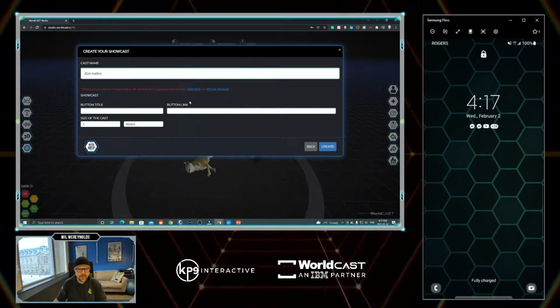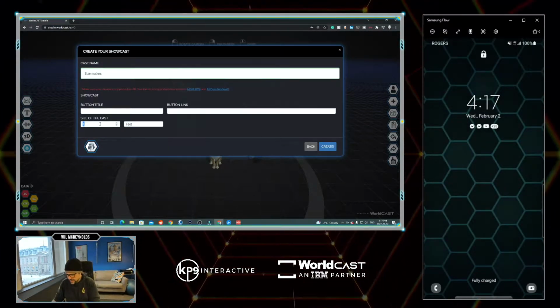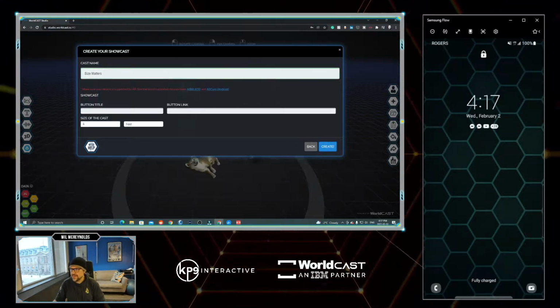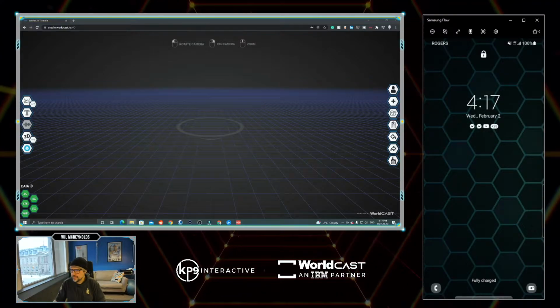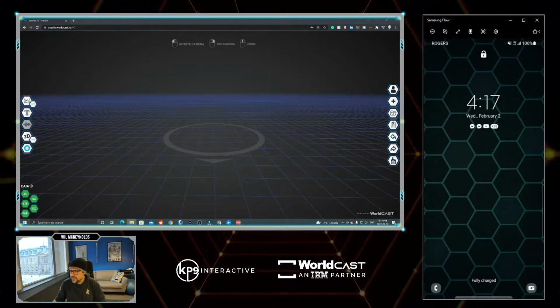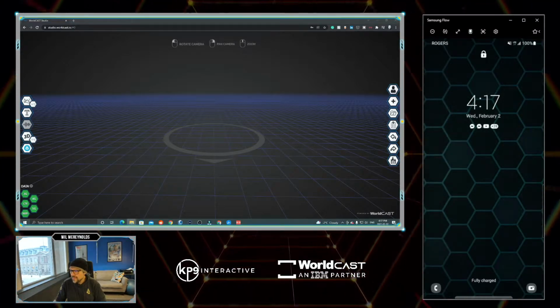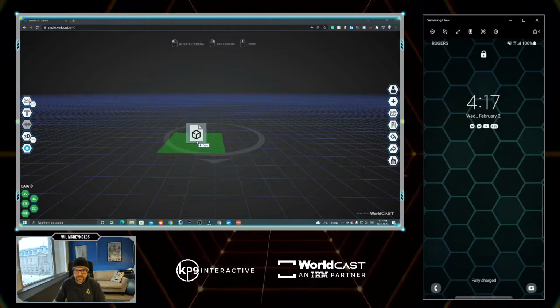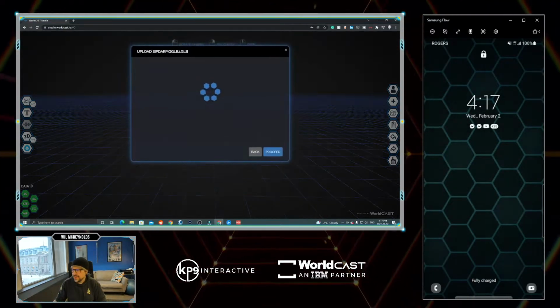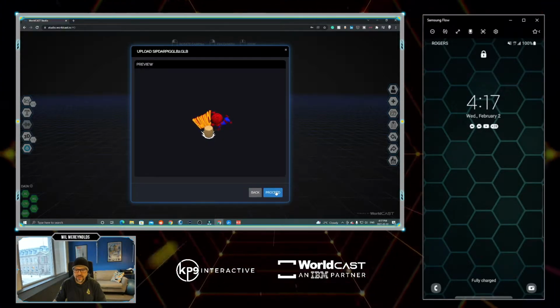Let's just pick feet as well. Let's pick about maybe 4, and let's go create. So I'm going to grab a model here and bring it over in a second. Right, so I have an object here. It's 88.1 megabytes. It's a GLB. I'm going to drag it into the studio. I'll just proceed when it comes in.